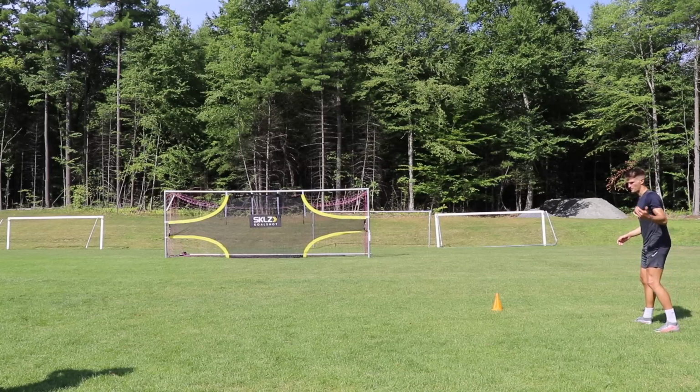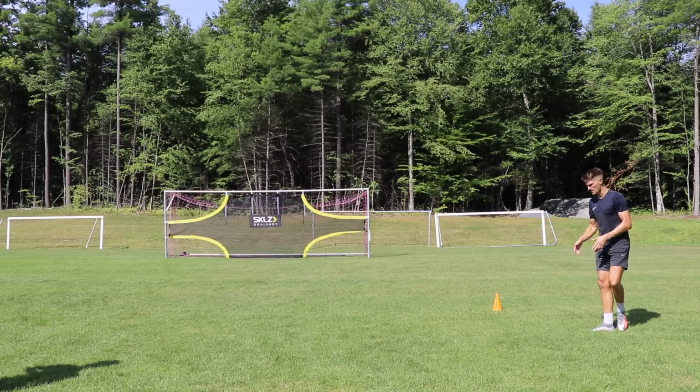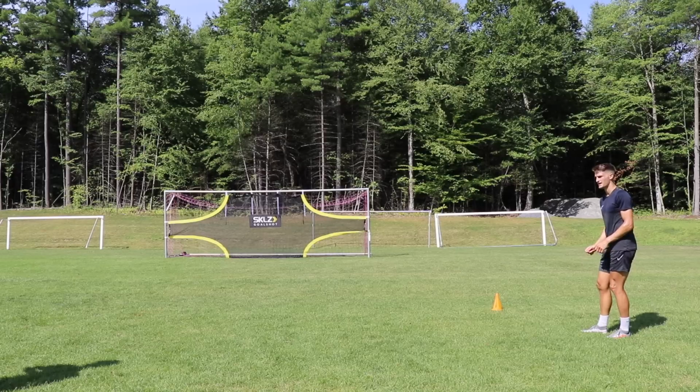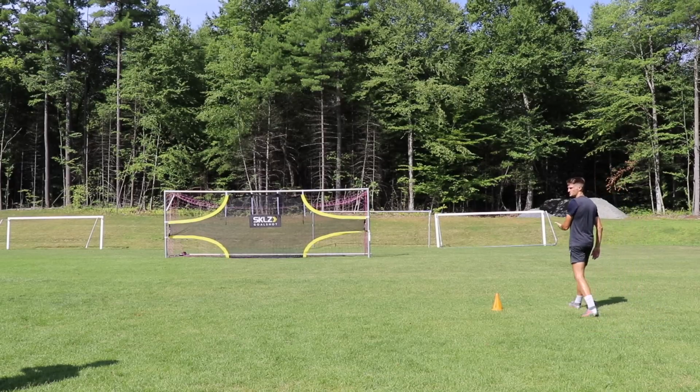What a lot of players do, they play that pass and they'll just sprint forward straight away, hoping that ball is going to be played. The only problem with that is if my pass back to you isn't perfect, if I bobble it in and you need to take one extra touch, can't play it first time, I'm going to run straight offside.